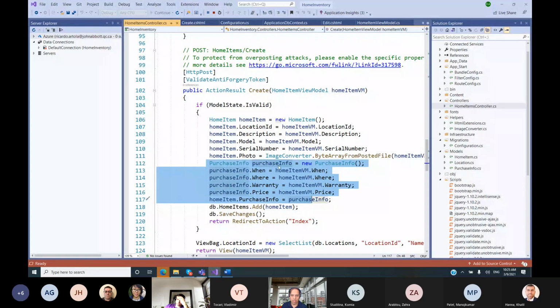So I just instantiate a new purchase info and assign it to my home item purchase info object. And then when I do the add, Entity Framework is going to take care of everything. It's going to take care of creating the purchase info in the purchase info table and the home item itself with the reference to this purchase info.